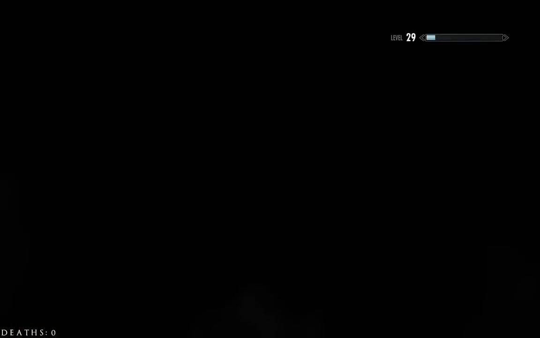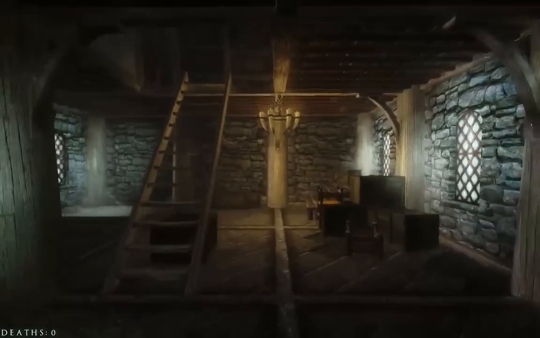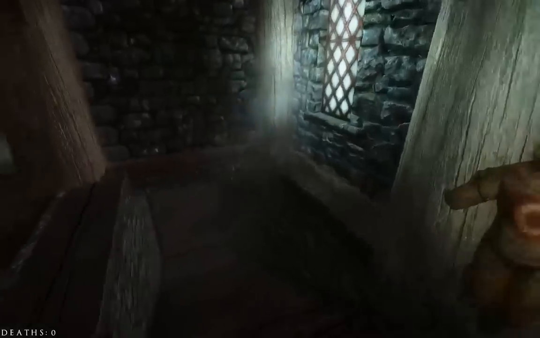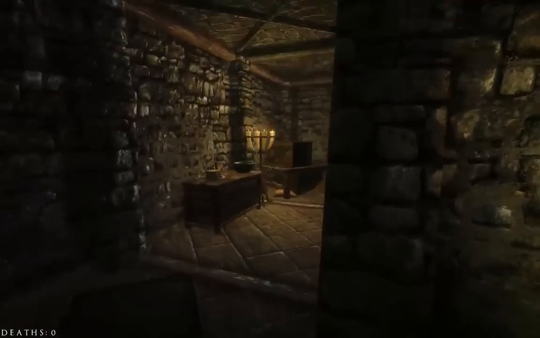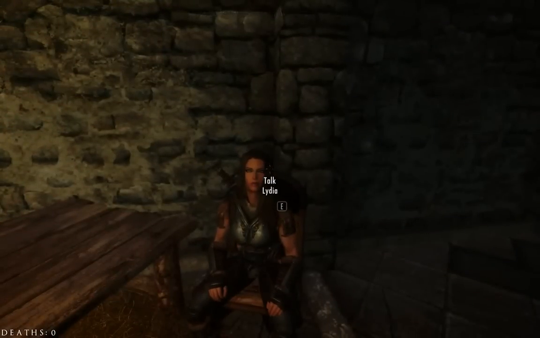And we'll try Breezehome, make sure Ashara's working okay as well. And for some reason, and I don't know why, Lydia does like to hang out downstairs in her room. There she is. So that's Ashara working too, so she's got her proper makeover as well.